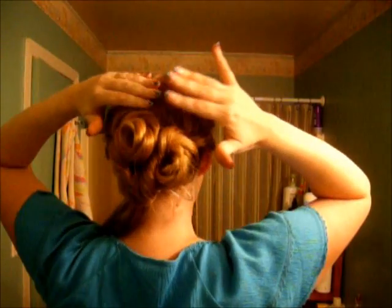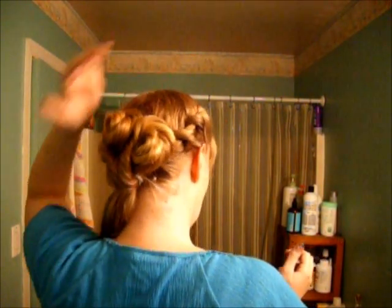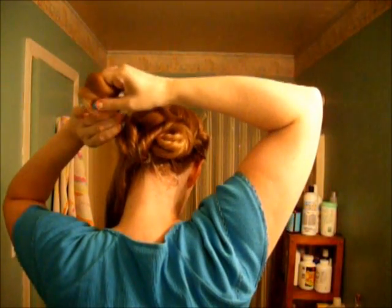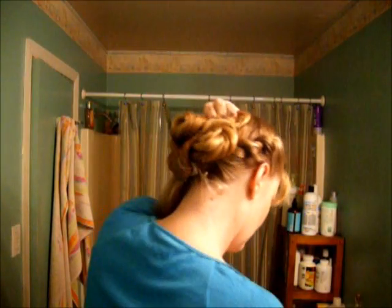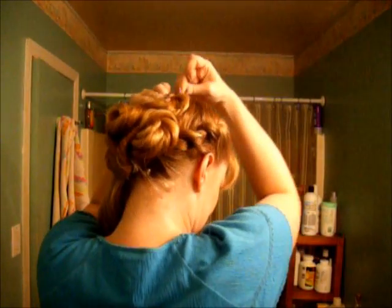I'm going to put two up here, so when we get to this side I'm going to have to string it up and over — I'll show you. Let's get a section, push it out, three-finger roll. You don't want to roll all the way up since we're going to have to bring it up and around, because we will end up covering that up. Pull it off your fingers, situate it, and pin. This will be slightly messy, but that's kind of what I'm going for — the whole hairstyle is that 'I just threw this up in seconds' kind of look.